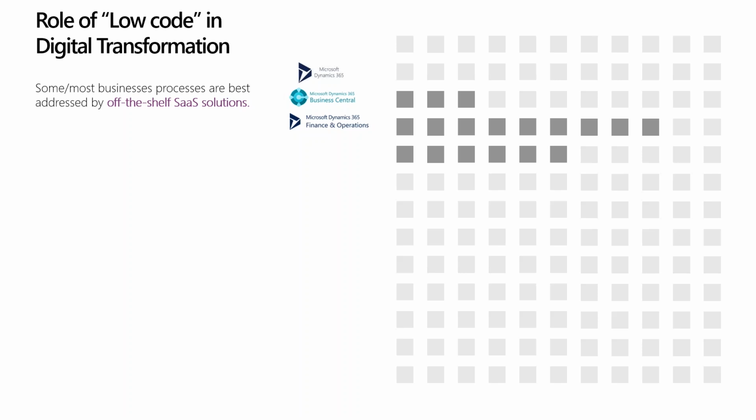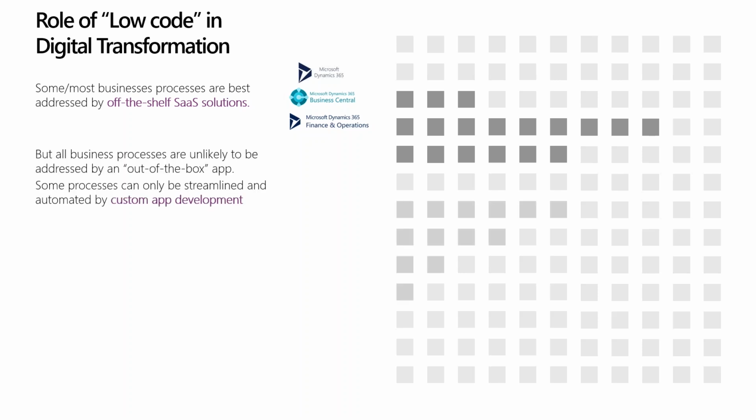We've put up my 3 favorites here: Dynamics 365, CRM, with all the different sales and customer service workloads, Business Central, and finance and operations. I know many people on the line have those applications or their predecessors, being AX or NAV or GP. But as you would probably know, inside your organization all of your business processes are unlikely to be addressed by an out-of-the-box application. Even any of the Dynamics ones, there are always going to be aspects of your business that aren't as streamlined and aren't as automated as you'd hope. And for you to actually streamline and automate those processes, you need to do custom development.